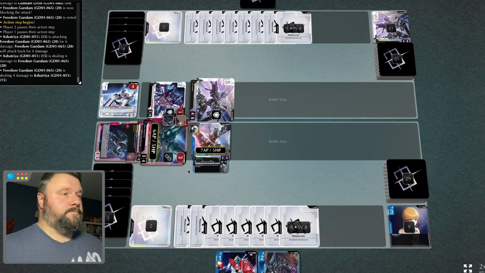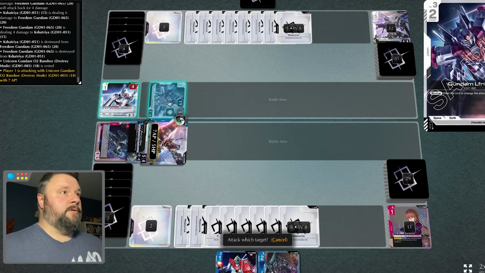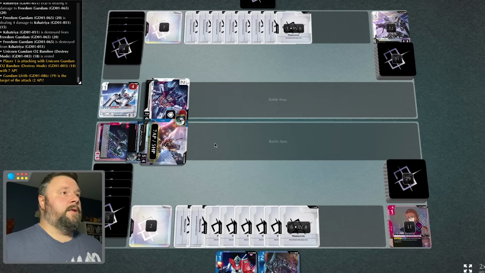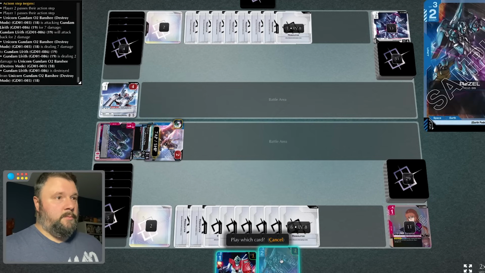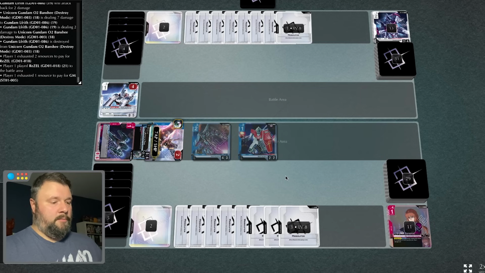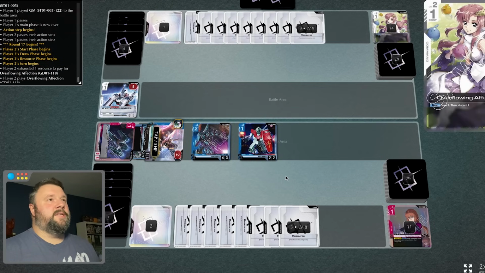There we go. We just didn't give him any kind of option, really. And then we go ahead and crush that thing, so we still have our board presence. And we'll just empty our clip onto the board. And there we go. We're sitting pretty good.